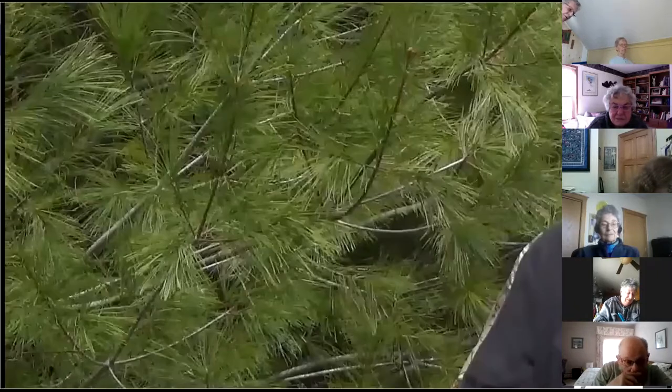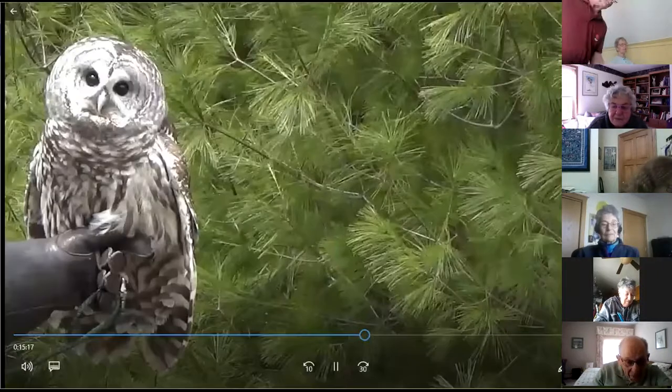So we are going to move from a very tiny little owl that's native to here in the area to the second largest species of owl that you will find here in this part of our world, in this part of Wisconsin. A very, very unique bird by lifestyle. So here comes Andy right now, and with him is Radar.